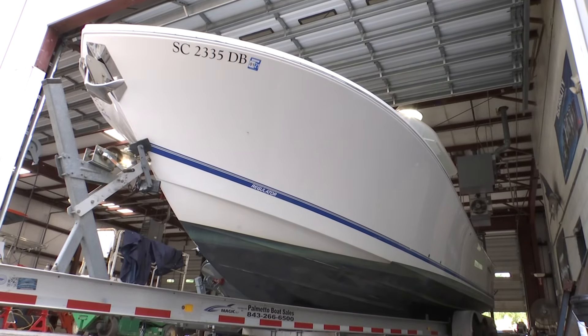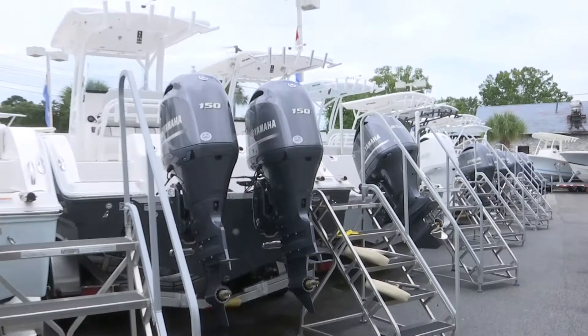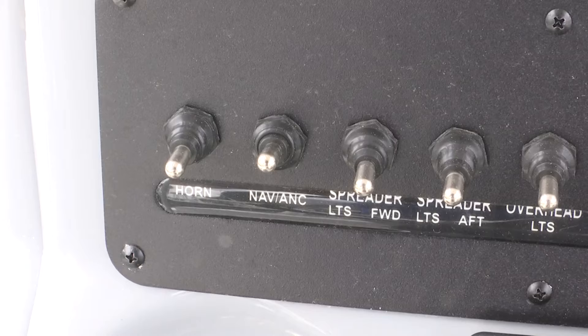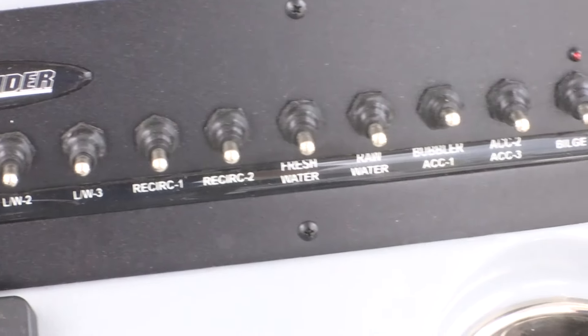How about for when you actually have the boat? Obviously, technology has come a long way, and the fishing boat industry has come a long way too. Rankin discusses some of the add-ons you might want for your first boat. You have your fishing amenities, which may be live wells for keeping bait alive, fish boxes, storage — that kind of thing. But then you get into navigation systems, GPS, depth finders — something that's going to make your life a lot easier out there, especially when you're not familiar with the area.